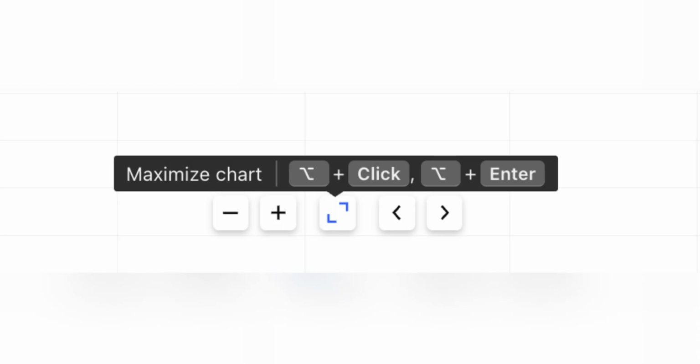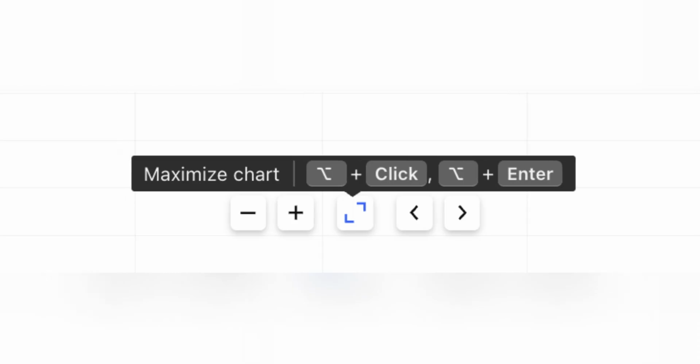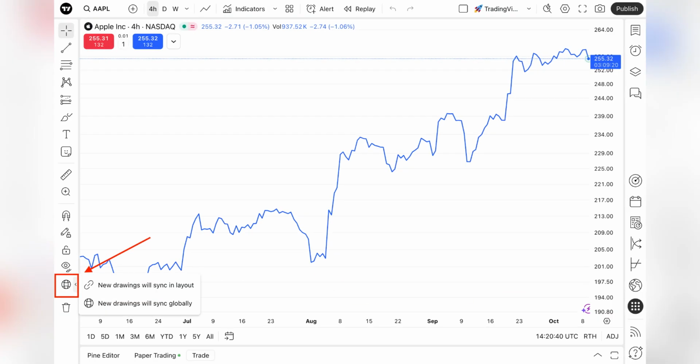Once you have multiple charts, you can synchronize them. For example, all the indicators and strategies from your first chart can be applied to the additional charts. Keep in mind that chart-specific settings like colors or custom styles won't transfer automatically. But you can synchronize basic settings like interval and symbol from the Layout Setup menu.